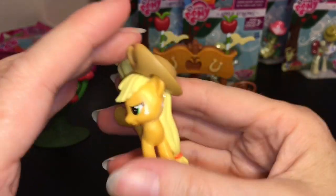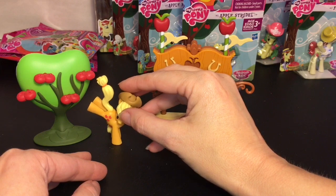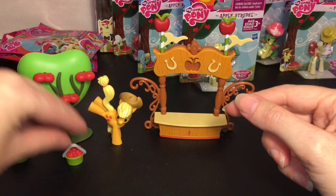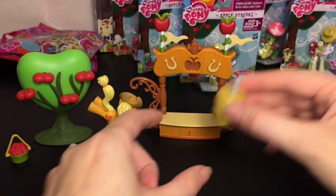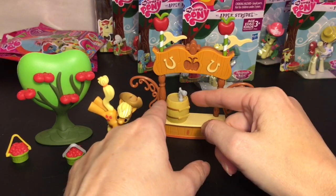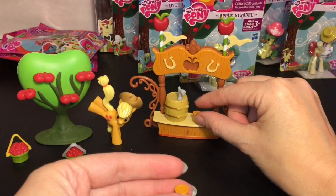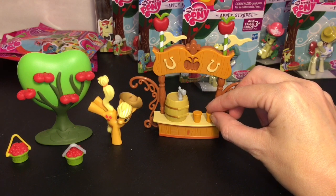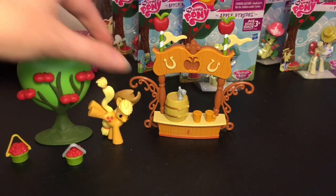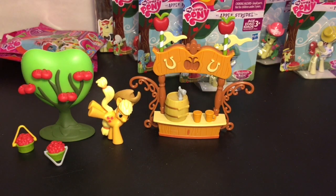Look how cool her hair and pose is — she has her signature little freckles. Apple Jack's adorable! It comes with two buckets of apples for harvesting and collecting, and then you get the barrel for the apple juice — the spout goes this way. You also get two little steins, which are very similar to the cups in the show from that episode, so you can recreate your little scene. That is adorable. They made the barn too, which I never bought, and now it would just go so well together.